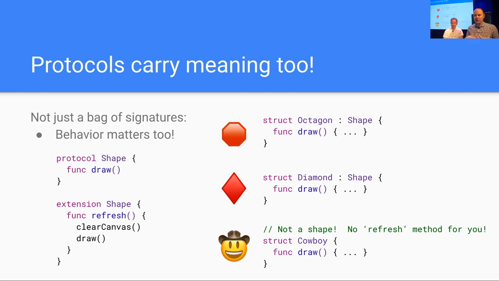And so the idea of protocols is really, again, to categorize and describe groups of types. And one of the things that you'll see, which is kind of cool, is you can define a protocol with nothing in it. So it's a protocol that doesn't require anything. And then you go say, I want that type, that type, that type, that type to be in this group. And I will have a way to describe that group of types that can be totally random, whatever makes sense for you.